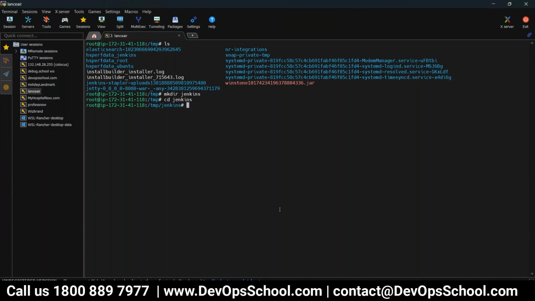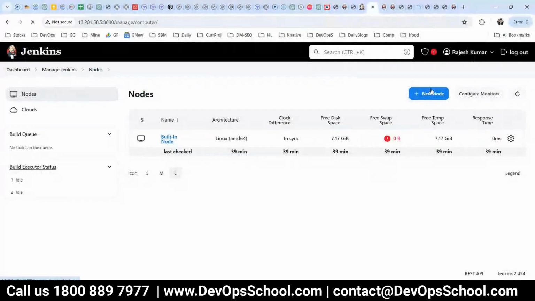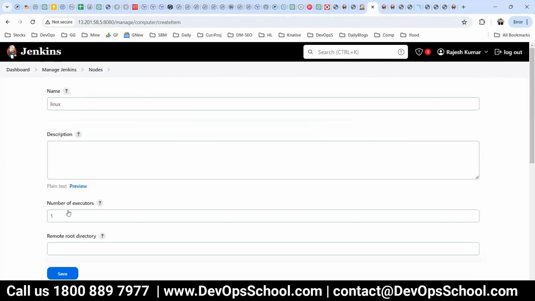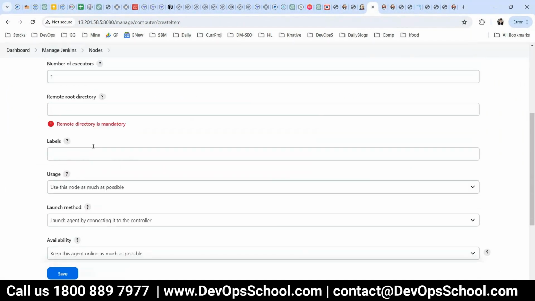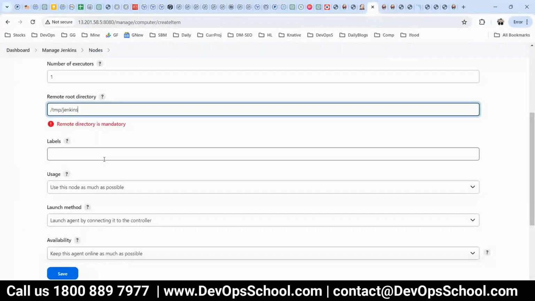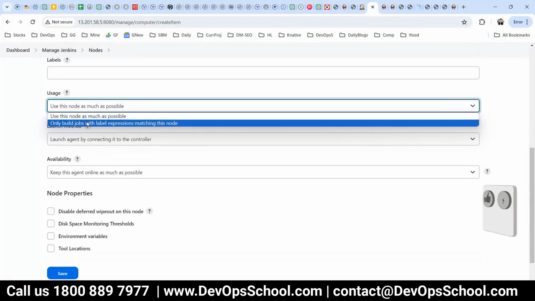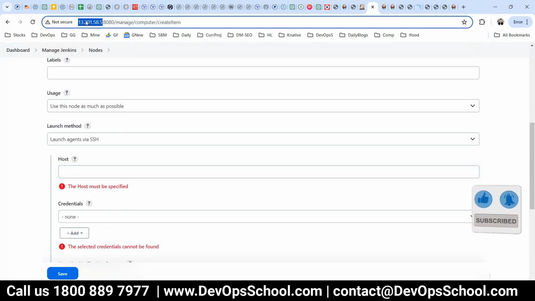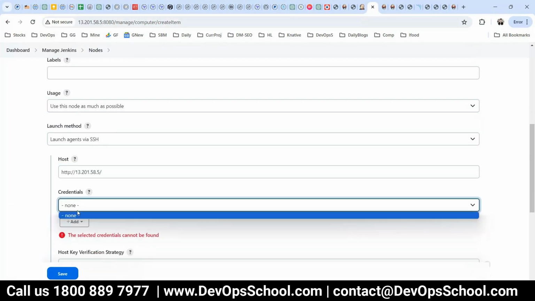Now here, add a node, and the node is a Linux permanent agent. Here you have to provide the directory. And what is the method? IP address you have to specify. Credential you have to specify, username and password.